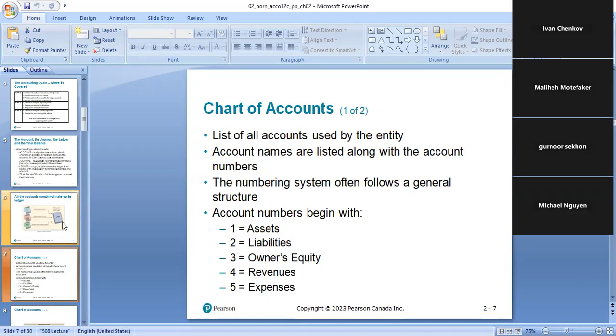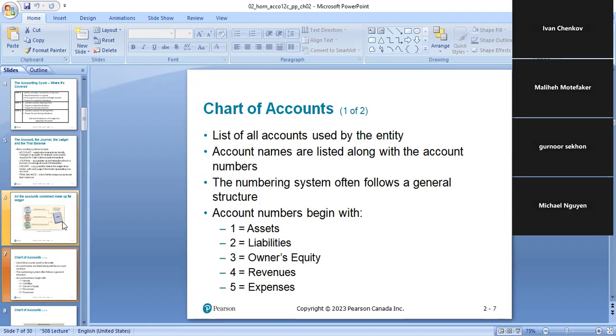Out of the accounting equation, which you remember was asset equals liability plus owner's equity, we already found out that what increases the owner's equity is the revenue that the company generates from operating, and what reduces the owner's equity is the expenses that the company incurred to earn that revenue. The same logic we're going to apply with the numbers. In order for a company to operate, they need assets. So the assets are going to come first. We're going to put number 1 for assets, always. What comes after the 1 doesn't matter, but account numbers for the assets always start with 1.